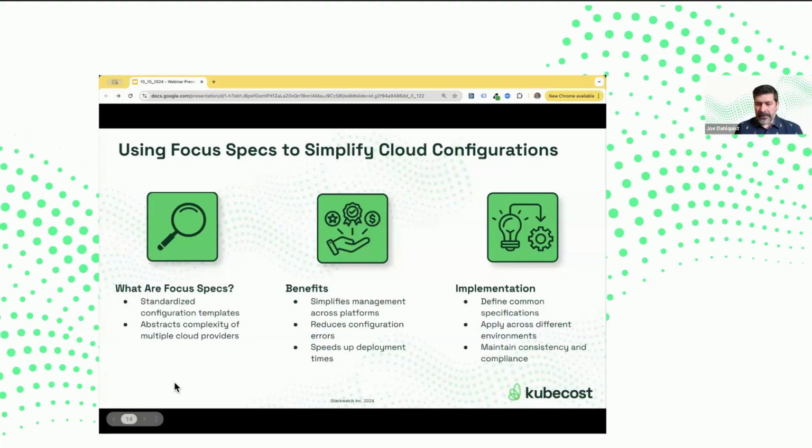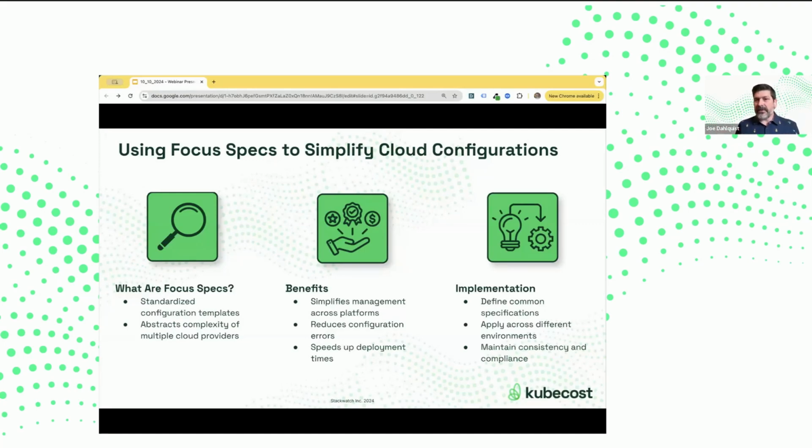The FOCUS spec isn't just for third-party vendor software in the world of FinOps or cloud cost management. Apply the FOCUS spec to your internal practices. Use that as a common language to communicate between teams. Define common specs. Use it across all of your tooling. Apply unified telemetry, monitoring, and alerting, and gather data points across all of your environments, whether that's in the cloud, on-prem, in production, or in dev and test.